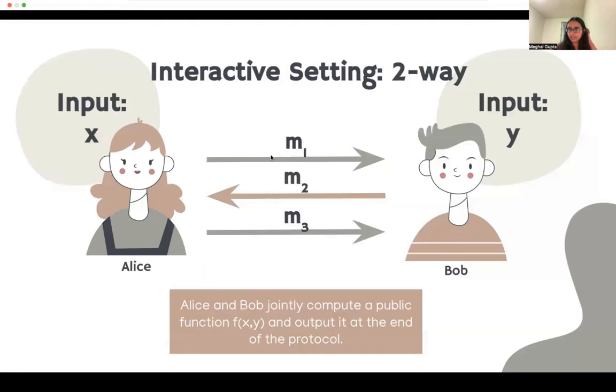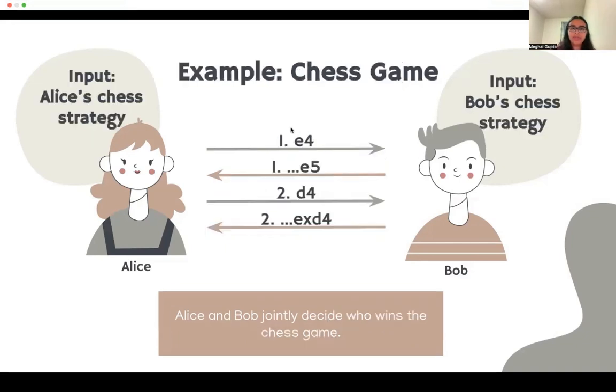Now we're going to talk about the interactive analog of this definition of error correcting codes and how the parameters play into that setting. In the interactive setting, again, Alice has an input X, but this time Bob also has an input Y. Alice and Bob are engaging in a protocol jointly, and the goal of their joint protocol is to compute some function f of x comma y and both output it at the end of the protocol. They've only succeeded if both Alice and Bob correctly output f of x comma y at the end of the protocol. To give a concrete example, this is an example of an interactive protocol.